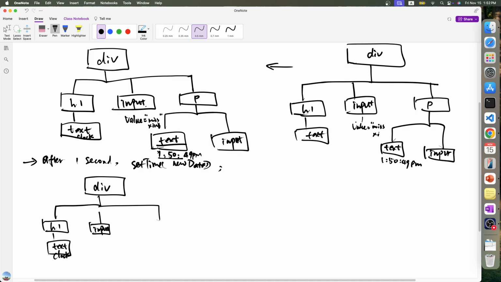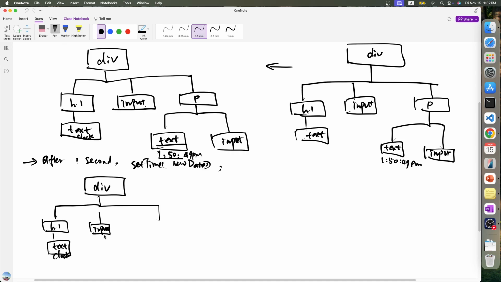I forgot to do this step, okay. The initial doesn't have this mixing. But after 1 second, suppose we add a value. Let's reverse. The initial doesn't have this one.